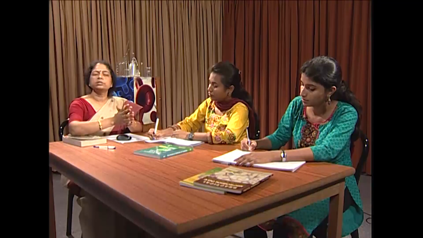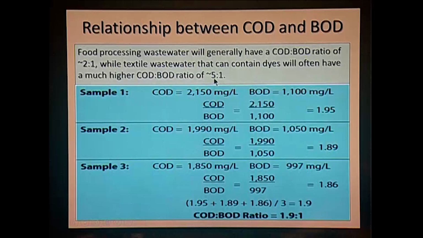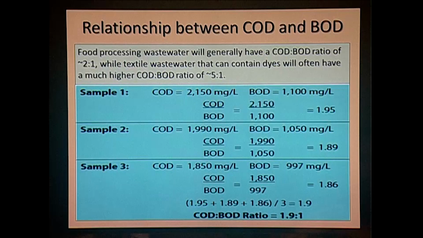And if we go on to the significance, for example, here you can see in the case of the dye industry, this is 5:1. So a heavy amount of nutrient is coming into the water body and therefore it takes a much higher value of COD. Whereas in food processing, it is 2:1, which is not so high. Therefore, a high COD to BOD ratio indicates that it is coming out from an industry and not from a domestic household.